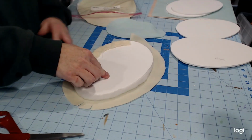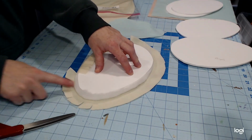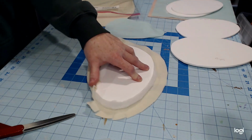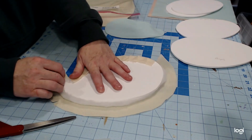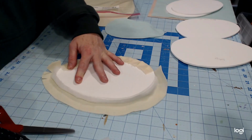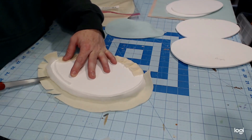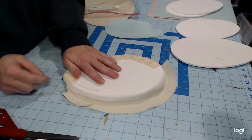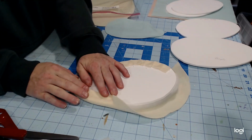See how it's, ow, I just got myself. There's a little bit, which is fine, because you're not cutting all the way. You're just cutting a little bit, so that when you pull it over, there's a little bit of a not-cut space, I guess you could say. And that's how I do it. And you just go all the way around. I don't know why that's particularly hot and it's on low. You just want to pull it up and over, and then just hold it down a little bit.